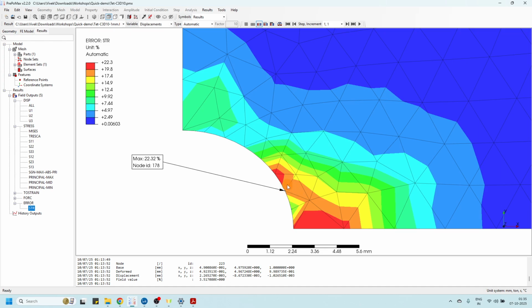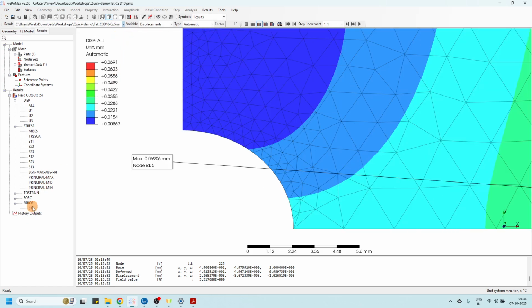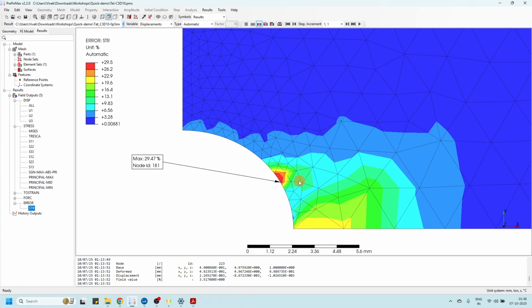Here we see the highest stress gradient. Further, we did a refinement and used 0.5 mm element size, and the error further increased in this location. The 1 mm size showed 20% stress gradient, 0.5 mm is showing 30% stress gradient.